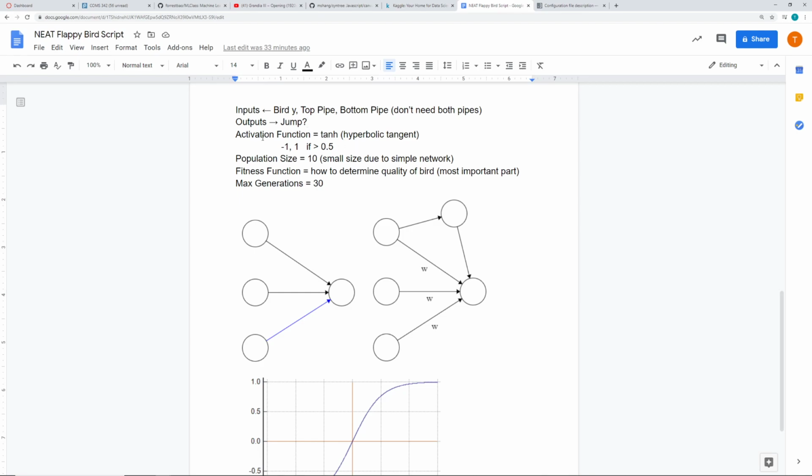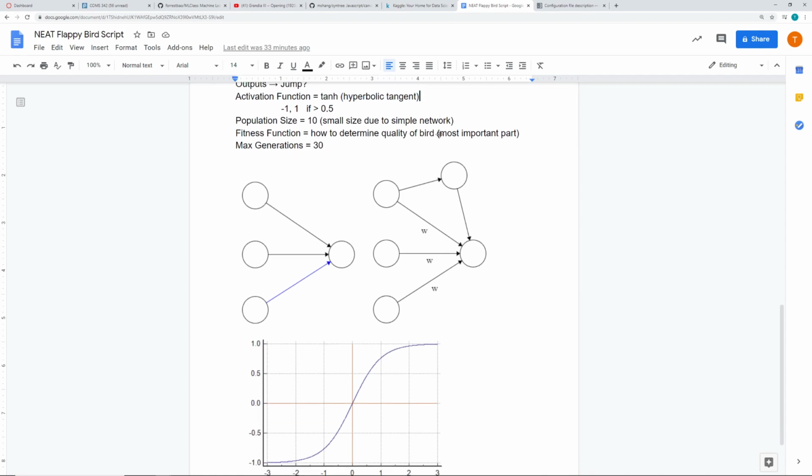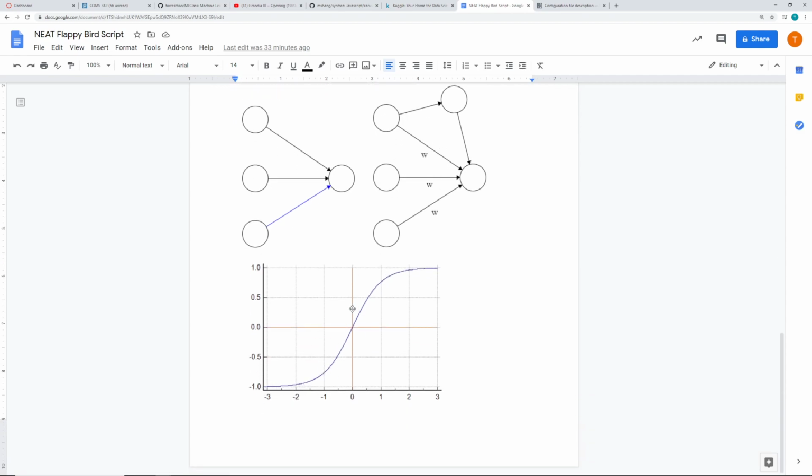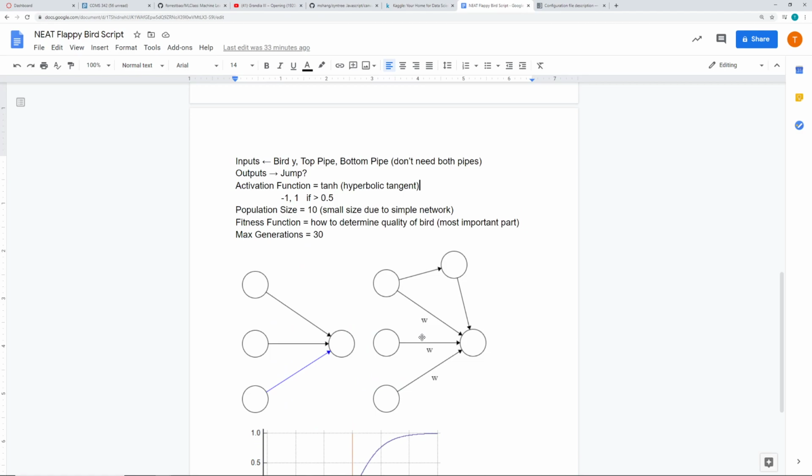So for this, my activation function, I chose to use tanh. It's a pretty good function for something like this, and what it is is just a hyperbolic tangent function. So that's what this is. What it does is it takes the values and squishes them towards 1 or -1, and it's exactly what we want. So it's, do you jump or do you not jump? So for this, I use 0.5 as my threshold. You can make it lower, but they just kind of jump too sporadically. There's not really a necessity for them to jump, so they just jump too much. So 0.5 is kind of a good standard place to start.